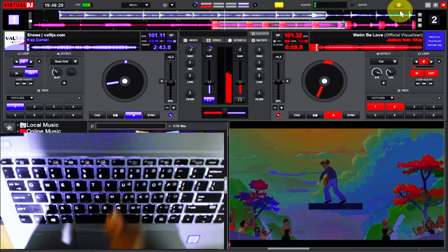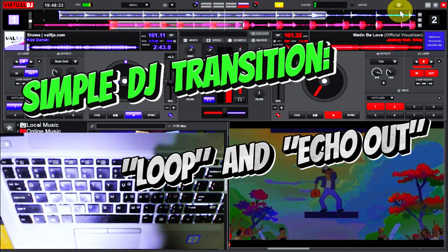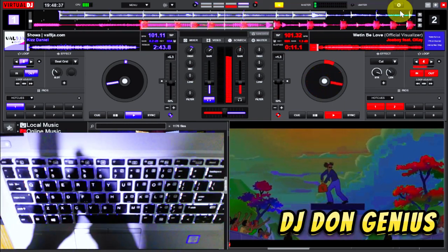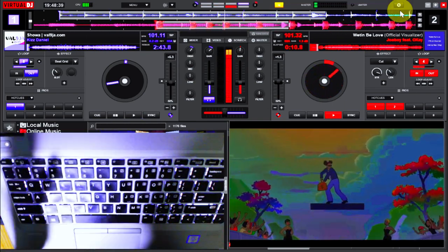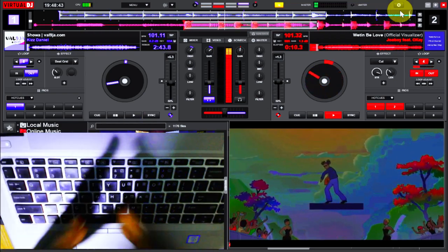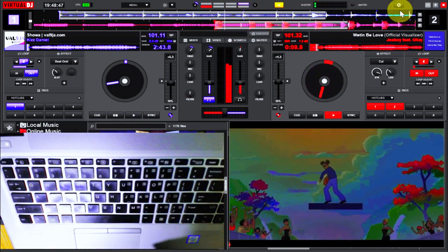Today we are going to be seeing some simple kind of transitioning that I just did. In this case, I'm using the echo out as part of the transitioning out. So I first introduced the chords, then followed by the echo out. Just as I've constantly been giving you some different tricks, more tricks are to be coming. So let's enjoy the entire concept now.